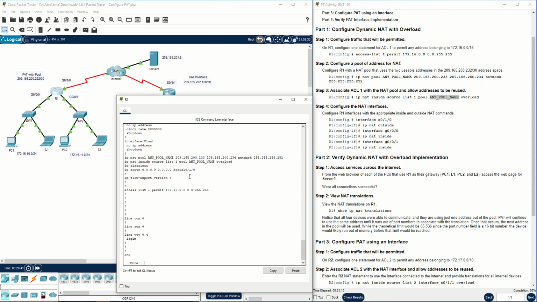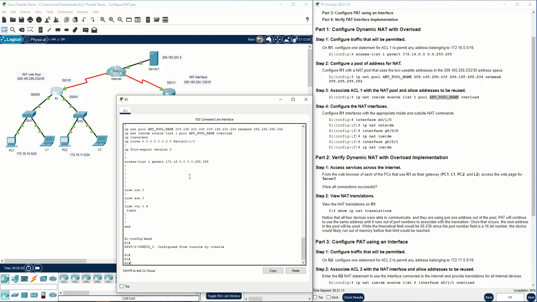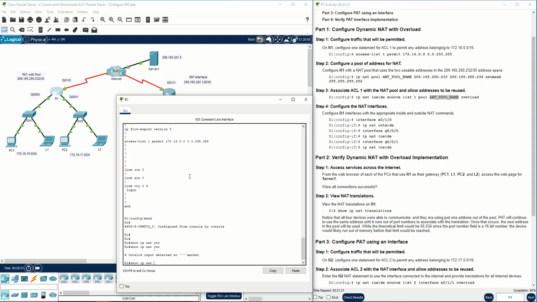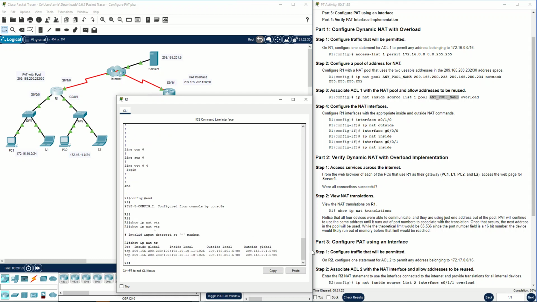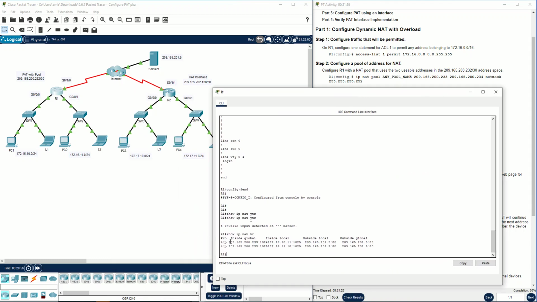And after that, come back here and write show ip nat translations. My bad. And you can see some information here. What is your inside global? It means the public IP address that has been used, and also this is the port number, and this is the inside local, or private, IP address.